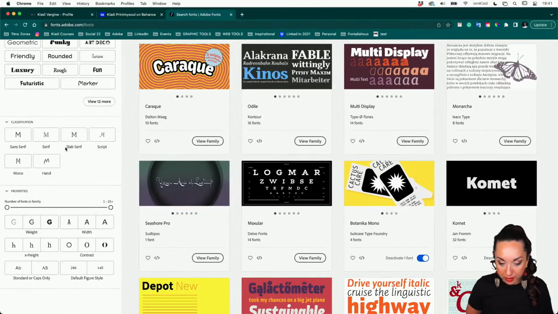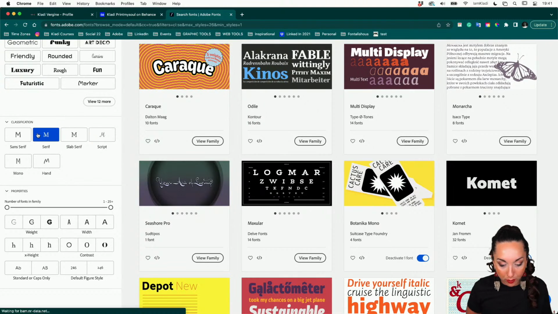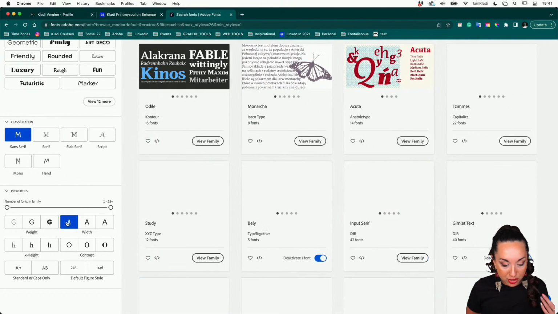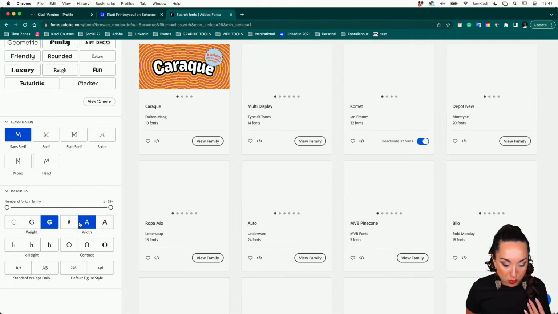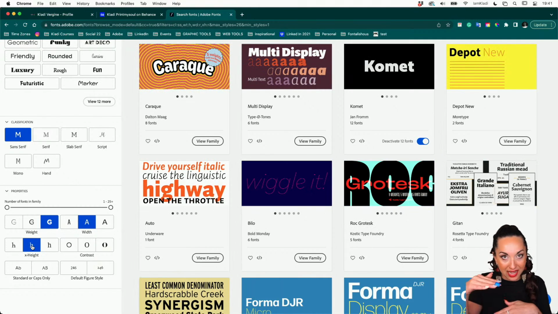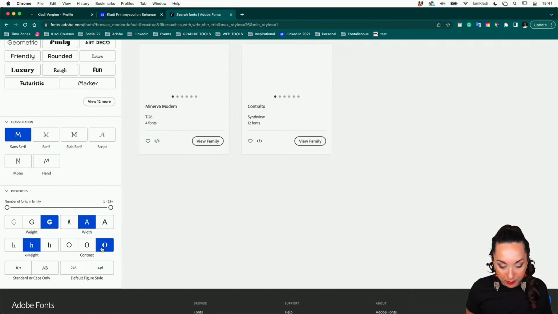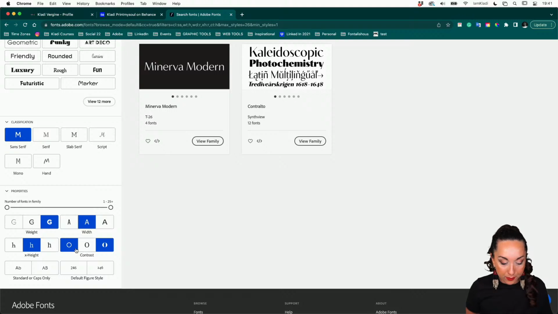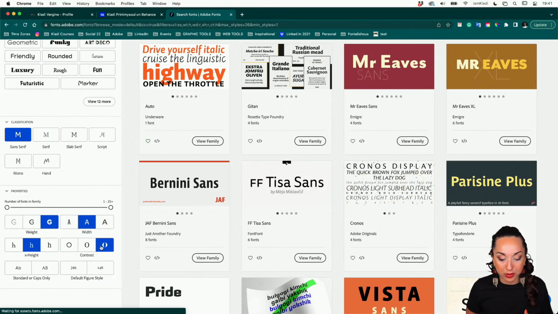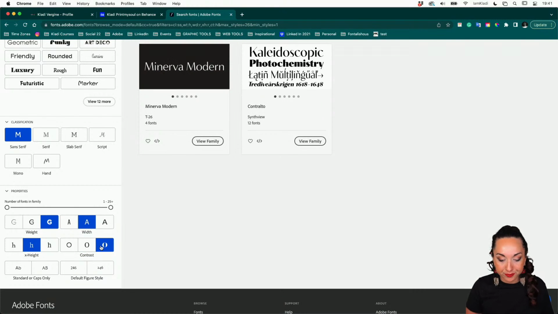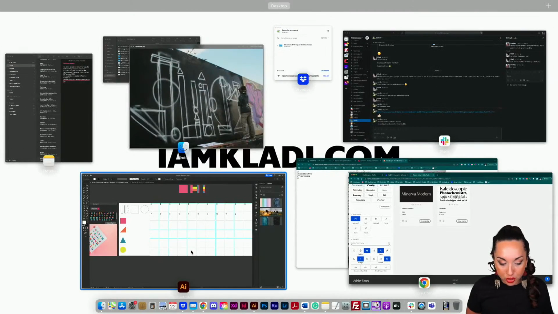Of course, I'm not going to go into it, but you can go ahead and select any one of these classifications, and then also its weight, its width, the X height, which is the height of the letter H, and usually of the cursive as well, and then the contrast. As I was saying before, with contrast you can have no contrast, so the line is all the same, and then you can have a mid contrast or a high contrast, which again is probably what Bodoni is more related to. But let's go ahead and jump into Illustrator.